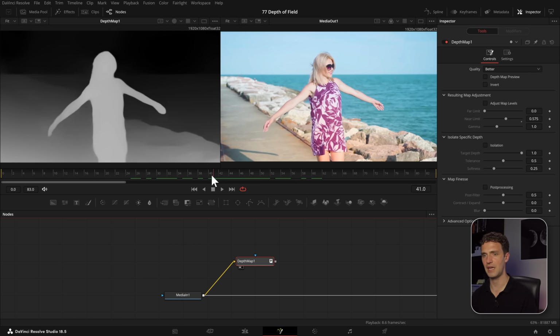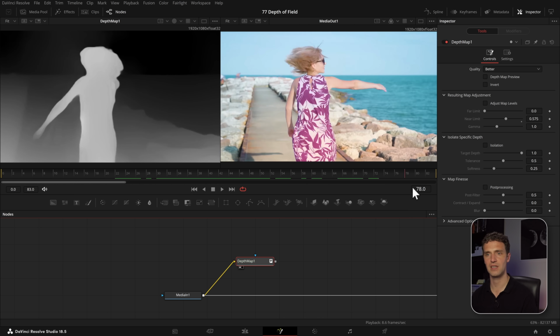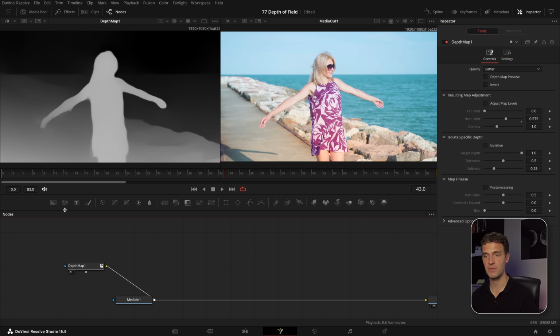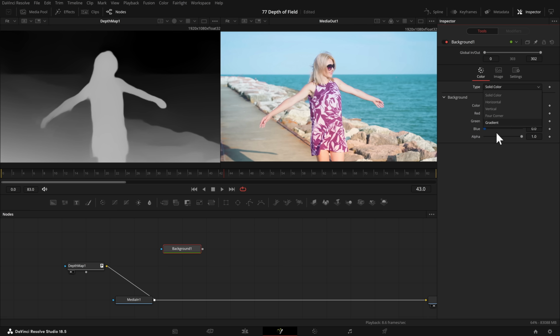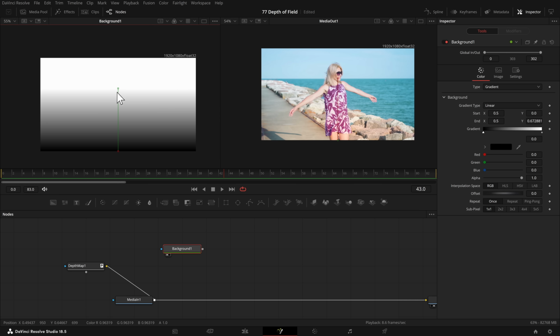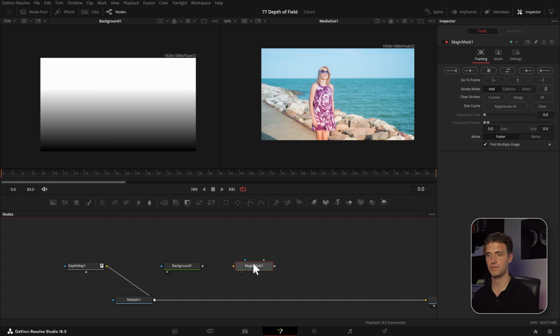But what is certainly the main problem is not whether or not we are getting this here, but whether or not we are getting her. And for people, usually the quality of the depth map is simply not good enough. But we do have something that works better on people, and that's the magic mask. This is how I would set this up here. I will start with a background, and for the background I'll just create again a gradient like this up to the horizon, and now I add her to the foreground, and for this I'll bring in the magic mask.